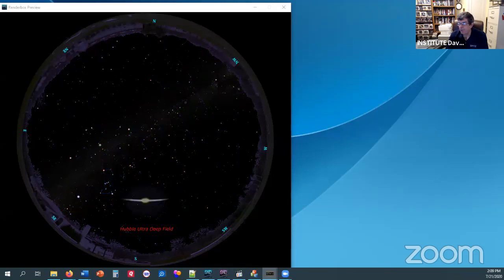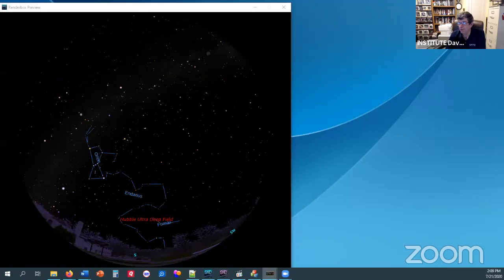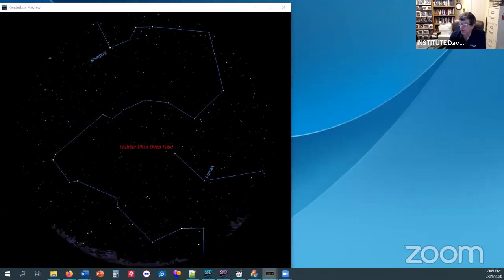So you want to stay away from the Milky Way because in our location, you want to look perpendicular to its disk, not along the disk where you're going to have an obscuration zone, what used to be called the zone of avoidance. So let's take a look and see if we can see how big the Hubble Ultra Deep Field is in the sky.